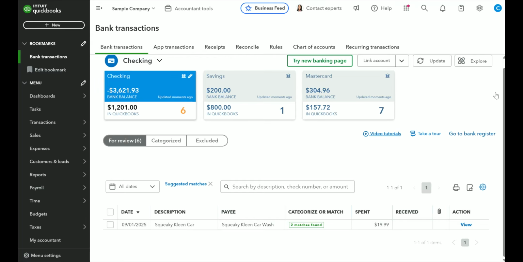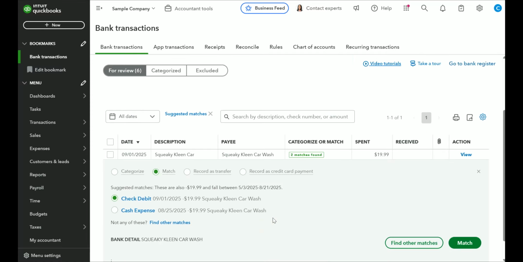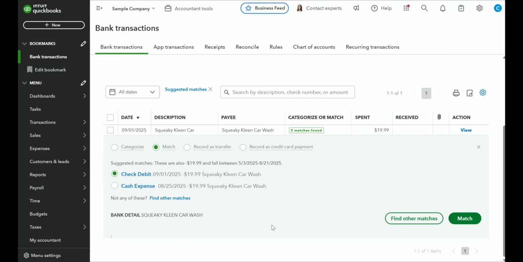And the last one, once again, we will click on it to expand to see the details. And you will see that there are two showing. Both of them say it's for Squeaky Clean Car Wash, which agrees with the bank details.